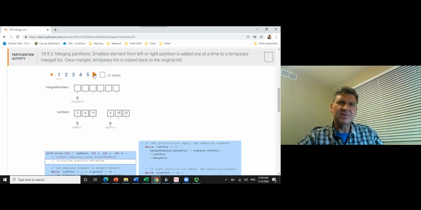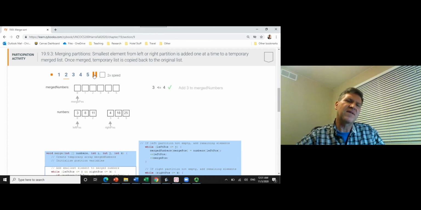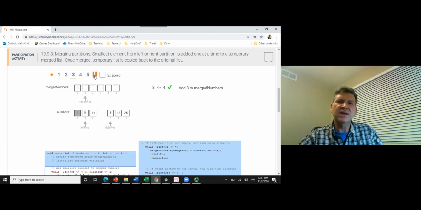Again, this explains how we take these lists and merge them together. Much like you have a set of cards, your friend has a set of cards, and we're trying to figure out where we put them, either in a single pile or your friend gives you one card at a time. Because one list is sorted, you don't have to sort through the whole list. You just have to find the next one that's greater than or less than. And you just repeat this again and again.